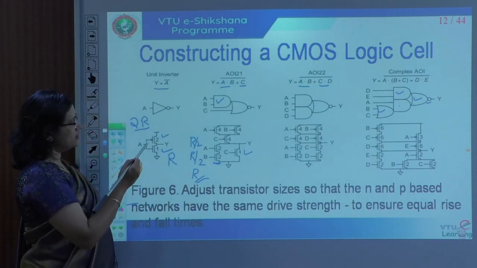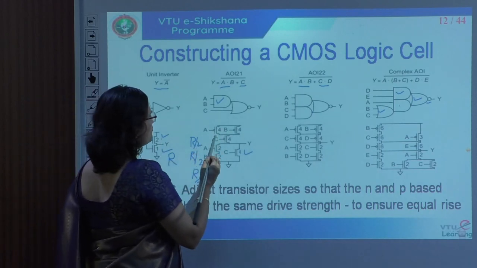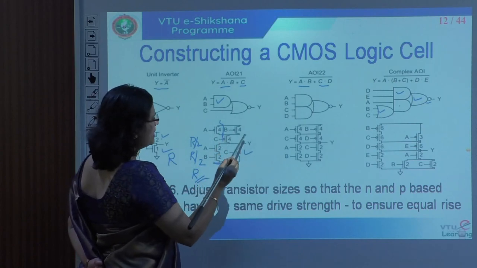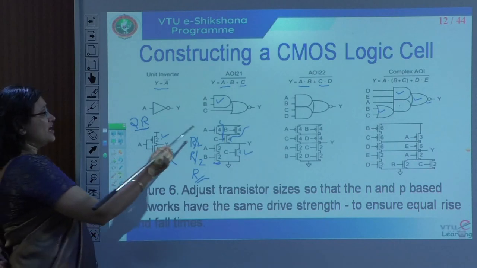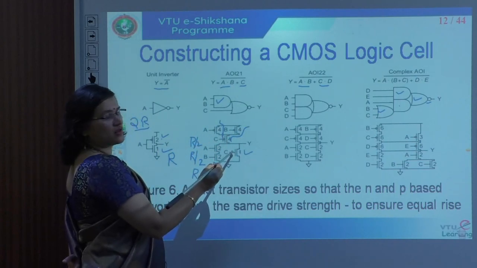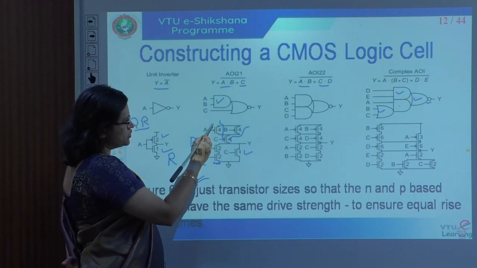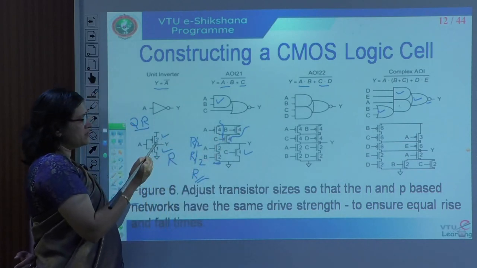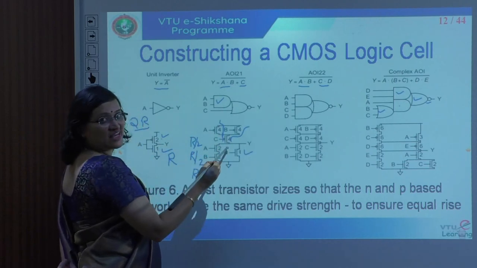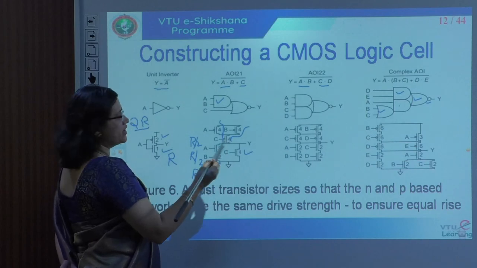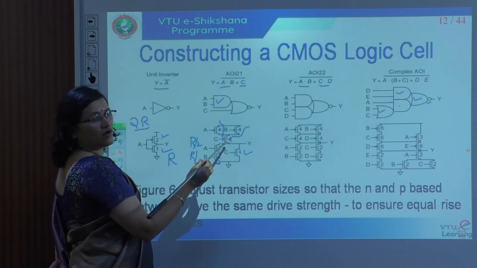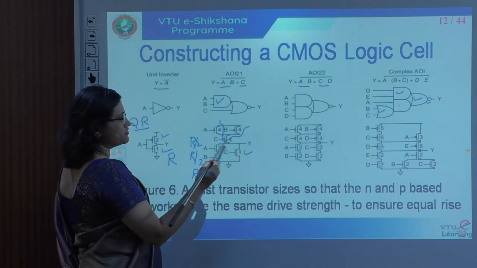And what is the width of the PMOS transistor? It is 2. Now you can see the PMOS transistors: A and C are in series, similarly B and C are also in series, and A and B are constructed in parallel. So if C is on, it takes the path AC or BC. That means two transistors are in series now. What is the reference of your inverter? The width of the PMOS transistor is 2. Here two transistors are in series, so you have to double it. So it becomes 4 and 4, and internally it becomes R by 2 and R by 2, so you can achieve a unit resistance R. This is how we do the sizing of the transistors.